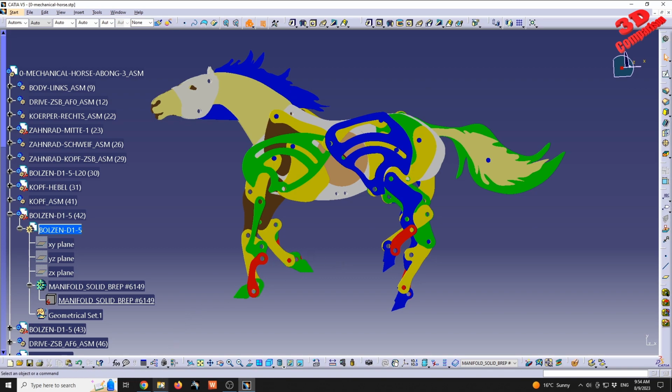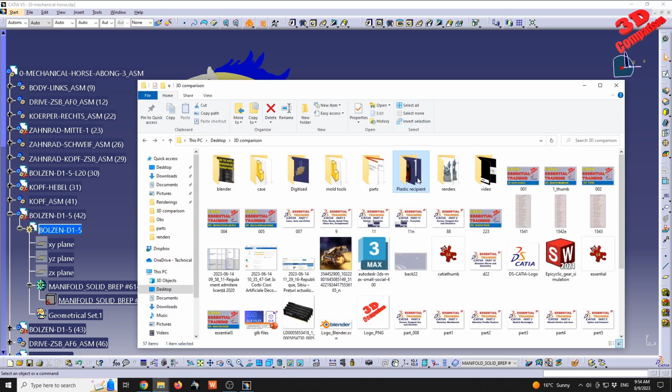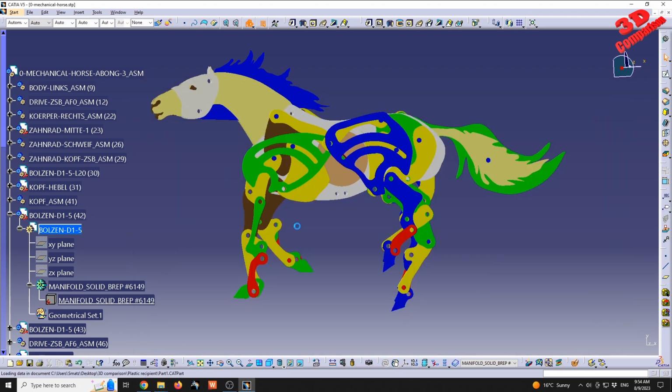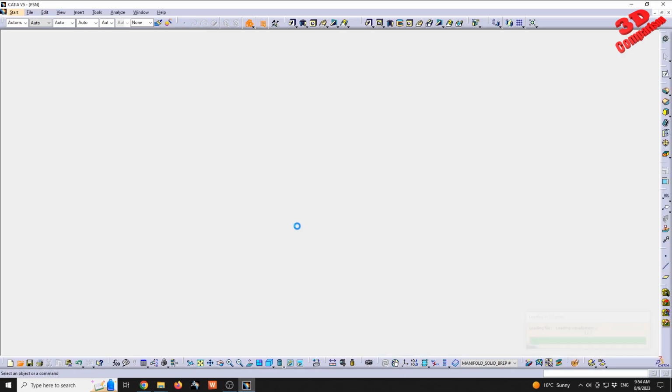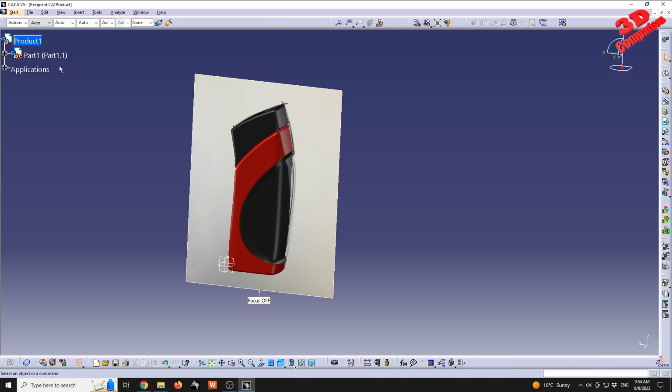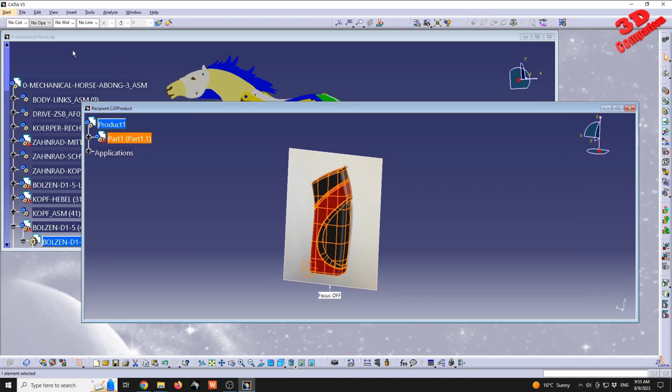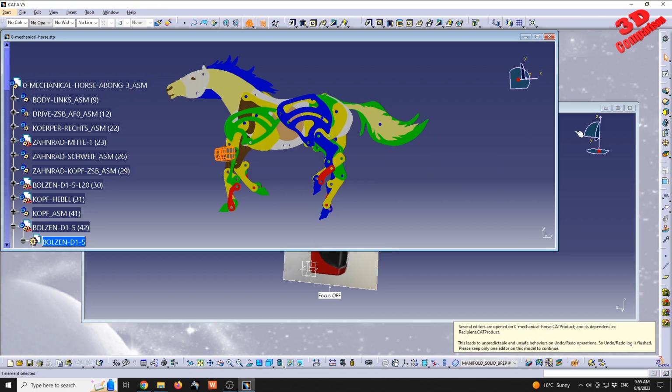Now to move forward, I will open additional parts. So I have over here, this is a part created in Imagine & Shape. So let me have that open. So this is the part. We see the naming over here, part 1. Now I want to add it within that same assembly. I can do this, go to Window, Cascade, and we're going to see that the mechanical horse assembly will be over here, and our newly opened product will be over here. So I'll just drag and drop that and add it to the mechanical horse.